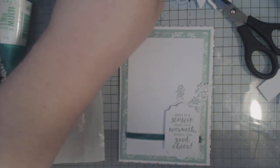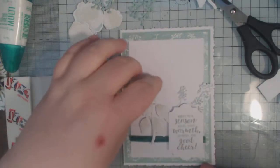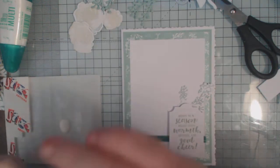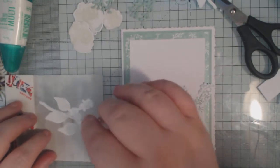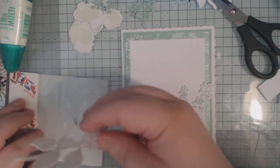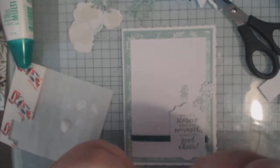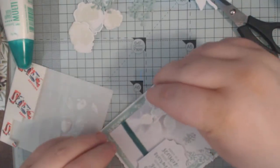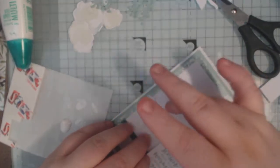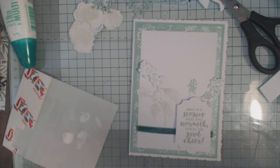Then we've got this one here, which I'm going to use the whole one. So that'll be coming over at this side. So again, I'm just going to plop some glue onto the places that I think it needs it. Oops, a bit extra on there. That's fine. So I'm going to just position that there. And I've left that bit loose so that I can tuck things in there if I want to.